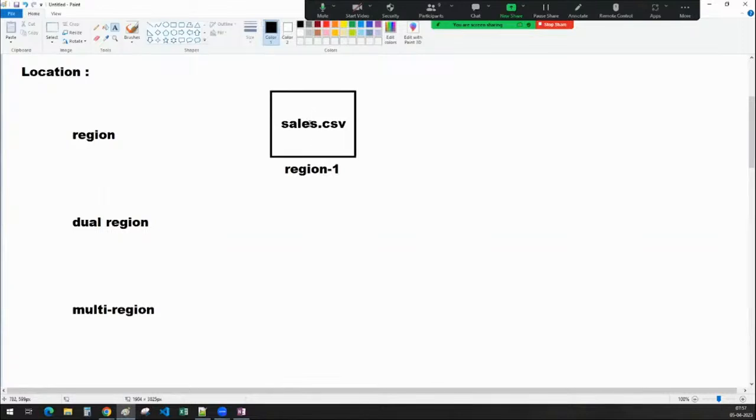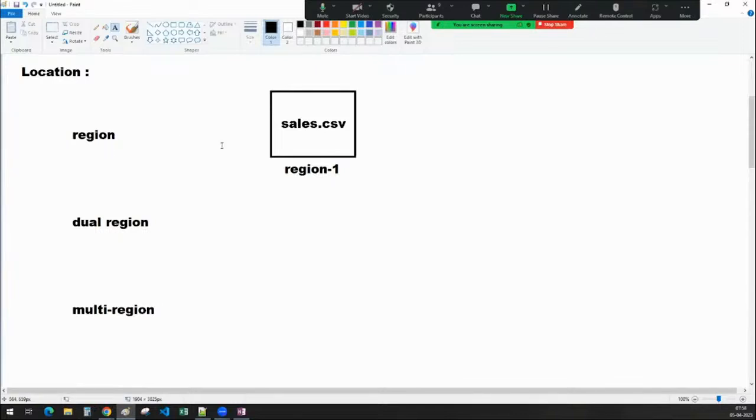So what happens if this region crashes? Think about it like this, guys. What happens if this region has a failover? All the data inside the bucket will be lost, right? So this may happen for a single region. When you select a single region, we do not know, there may be no failovers, but in any case, if a failover happens at that particular region, all the data inside your bucket will be gone. So that is the problem with the region.